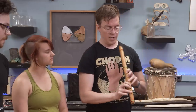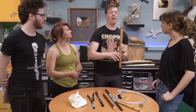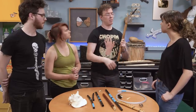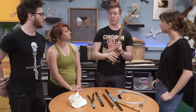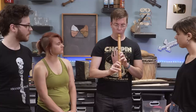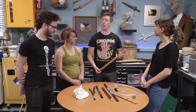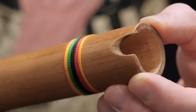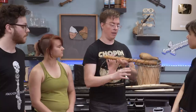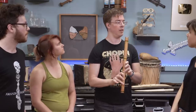The way the holes work is that you're actually lengthening and shortening a column of air. When I'm blowing in the end of this and covering all the holes, the air travels all the way down the flute and out the bottom — you're playing the entire length of the tube, so you get the lowest note. As you release fingers, you start letting the air come out of the next hole down, so the note gets higher. This is called a kenna; it's a relative of the shakuhachi. This angle has to be properly cut — right at a 45 degree angle — but if you get that part right, you're able to tune a scale by changing the different holes.